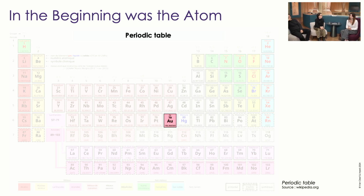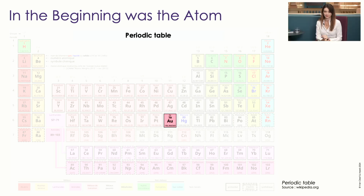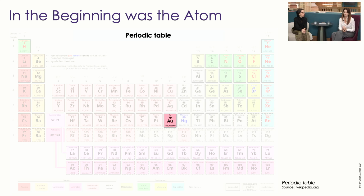We can talk about gold also from a more geological point of view, because gold, as many other heavy elements, is the result of some important nuclear reaction, of the explosion of supernova, 13.5 billion years ago during the Big Bang. And these elements, on the contrary of others, have the great ability to be very stable. So even if it was produced a long time ago, it's still present on the Earth because of this.